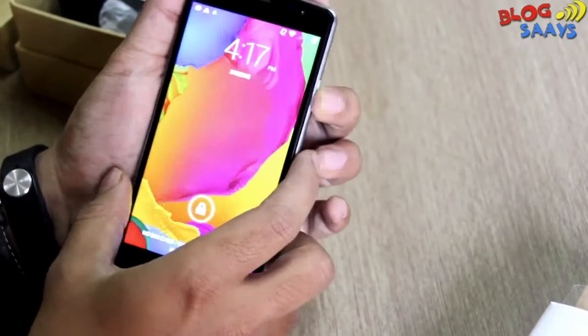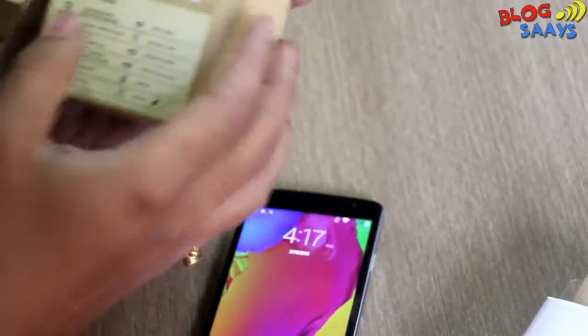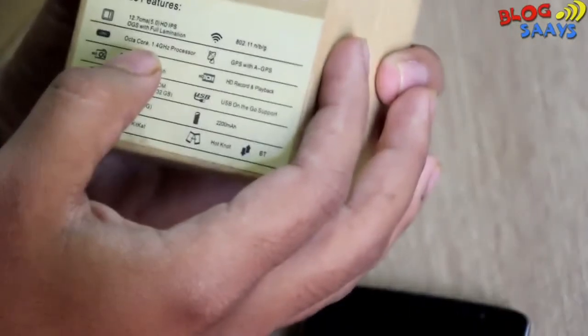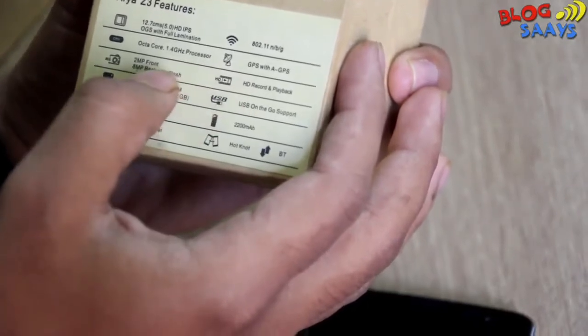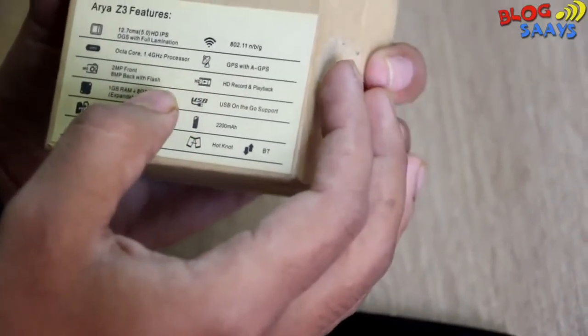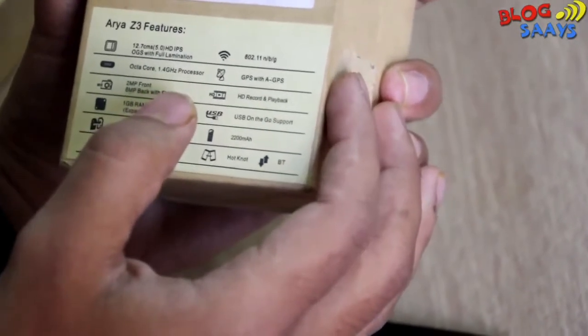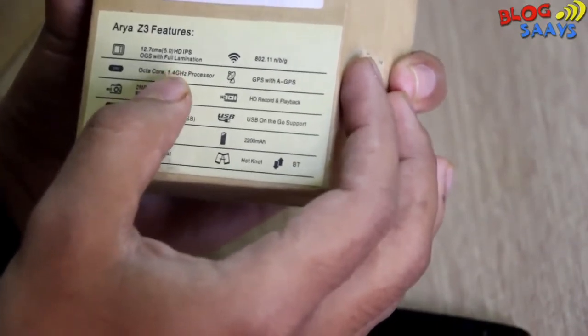So first of all, we will go with the specification of this handset, what exactly this handset has, right? So okay, it's already mentioned in this Z3 Arya. It has a 12.7 centimeters, that is a 5.0 IPS OGS display. It also has the Octa core processor, 1.4 gigahertz processor, which is pretty much faster, you can say, at this price range.